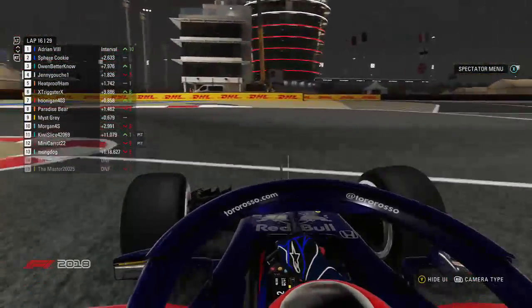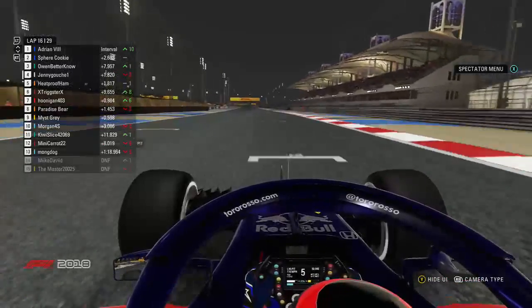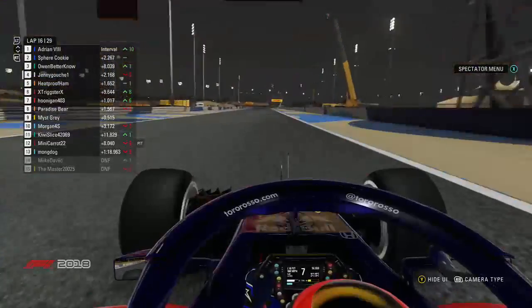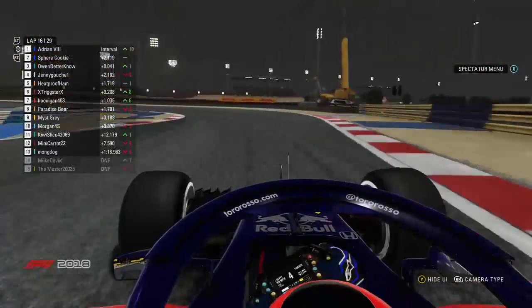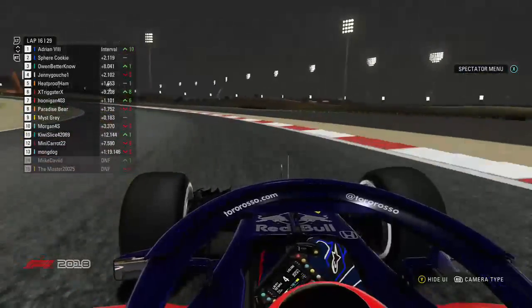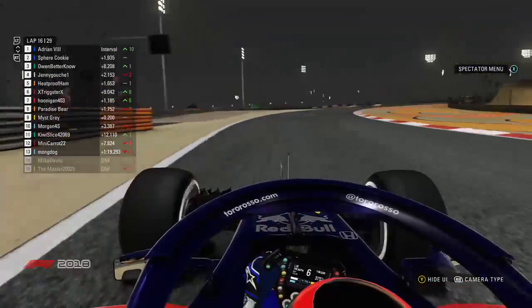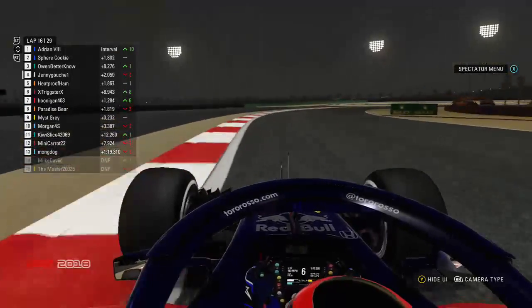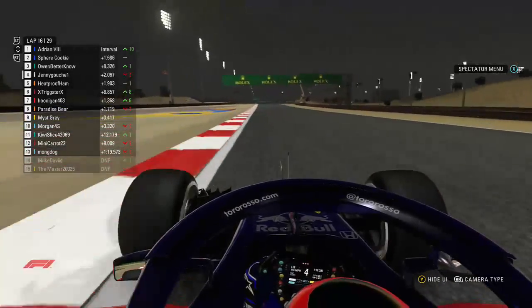Yes, a set of mediums that he starts on. It is on from the start, so he still is to pit. It is, yeah, it's coming up soon. It will be coming up soon, I reckon probably 10 lap supers. He is well within super soft range. Super soft probably around about 10 laps, so it depends what he wants to do, but if he does pit now, he will come out around about P6, but will be on the faster tyre.